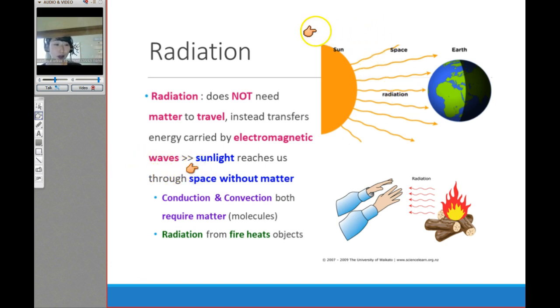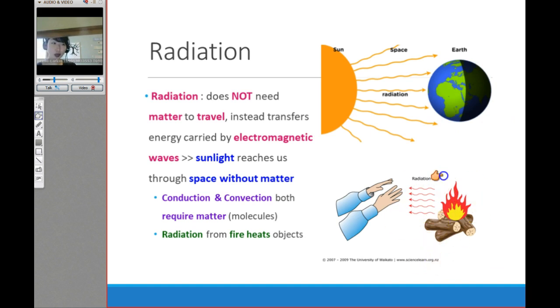So this is super important because remember, are there any molecules in outer space? Tell me in the chat box. No, there aren't. So if there were no molecules in outer space and there was no way for heat to travel through outer space, then sunlight, the heat from the sun, could never actually reach us. Smiley faces if that makes sense. If this was not true, sunlight could never reach us and warm the earth, okay? So the radiation from the sun can actually travel through outer space where there's nothing there, very, very special, and still reach Earth in order to heat the Earth up.